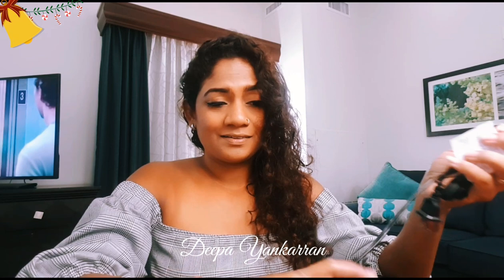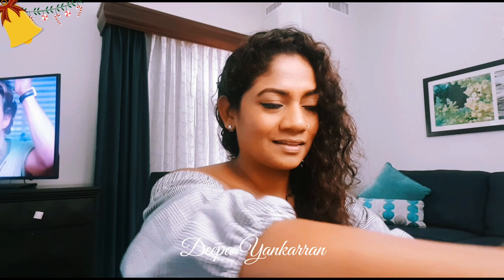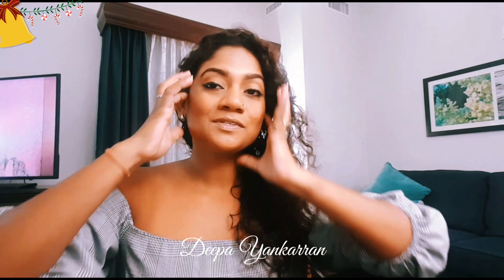It is also so cute. It also is actually smaller than the palm of my hands. It is so cute. So I'm going to plug it in. And I forgot to walk with clips, so I'm just going to section my hair. Let me turn around so you can see.